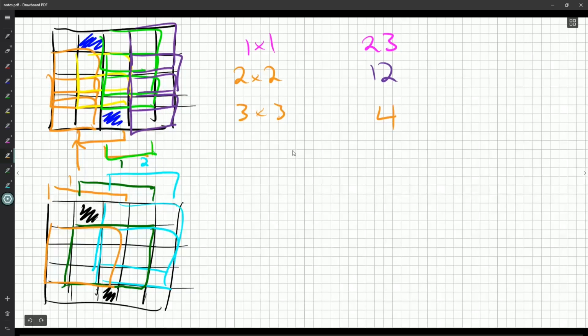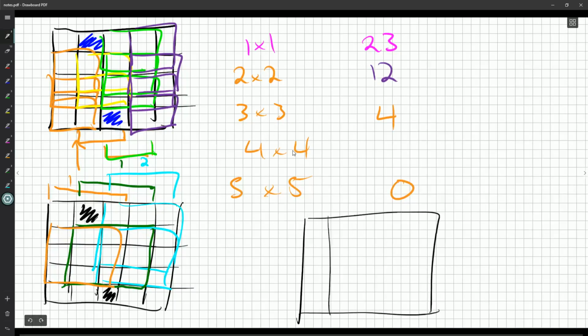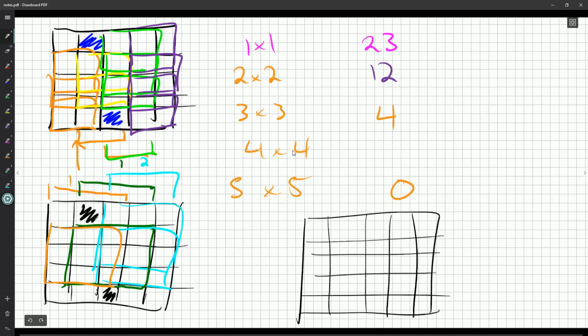And last, we can't get a 5x5, because some of the squares are missing. But how about a 4x4? Could we fit in a 4x4? Well, again, we might do the same sort of method. I'm not going to redraw the picture. Well, no, I've got the time. It's a video, I can do it again. The point of the videos is to be clear. The point of the contest is to do it well and do it quickly.